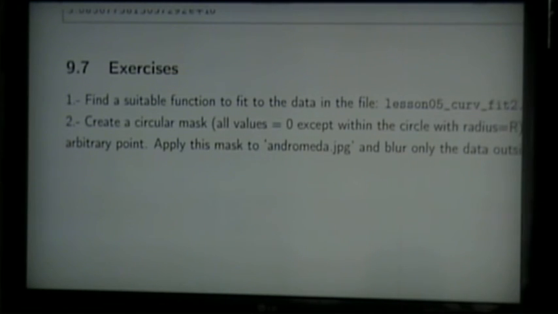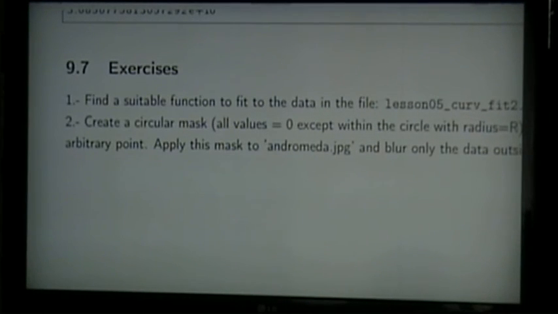So first, convert the image to float. So the result should be something like that, okay? This is 3 sigma.